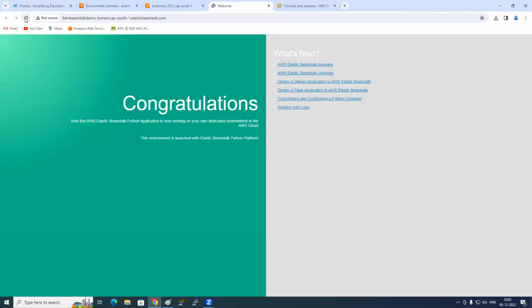Let's see. Click on refresh. Within a blink of an eye, the application has been changed. Did the URL change? No. The customer will not be affected or impacted, and they got the new application. It just looks like a wow, but in real time, if you do this, it is really wow.